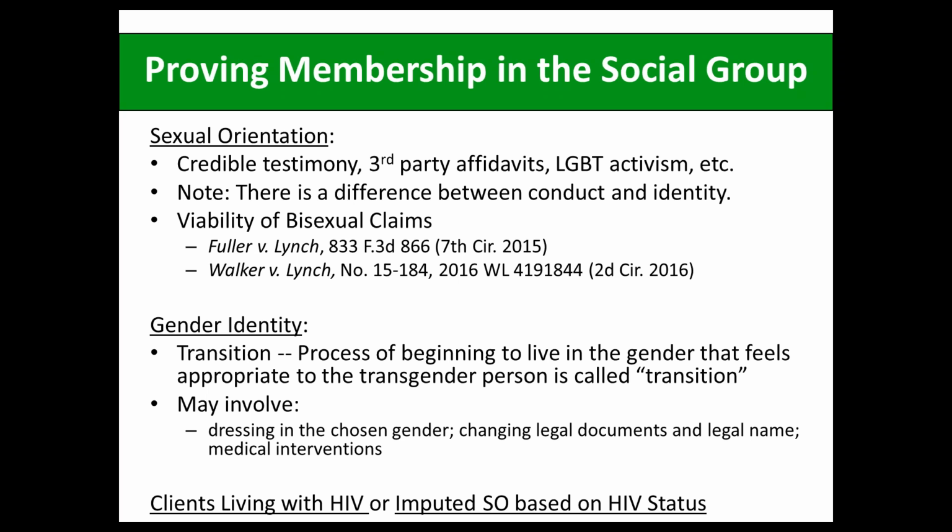And then lastly, with the imputed sexual orientation-based claims, but based on HIV status, if a client was HIV positive in their country of origin, their experiences along with country conditions will be central to proving that the perception in their country of origin is that HIV positive individuals and members of the LGBT community are one and the same. So other additional evidence is affidavits from family and friends from their country of origin who may equate the two or know that it is oftentimes equated. And then, of course, if possible, an expert who can link the perceptions of individuals in your client's country around HIV status and sexual orientation.